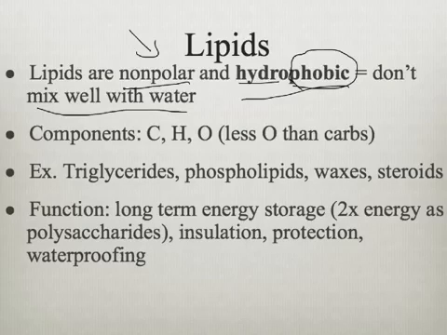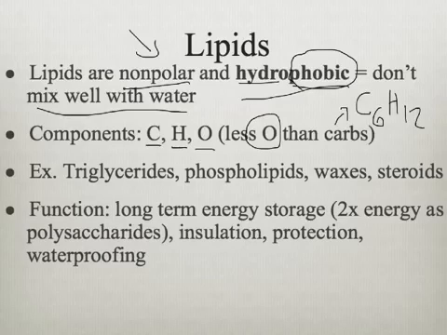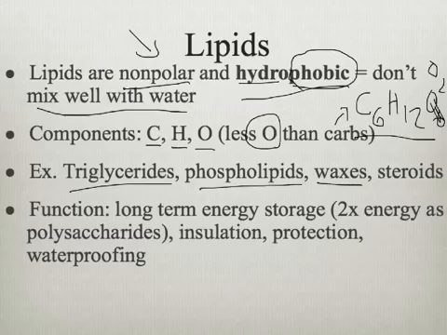Okay. So just like carbohydrates, lipids are made up of carbon, hydrogen, and oxygen, so the exact same 3 atoms. However, the difference is they have less oxygen than carbohydrates do. If you remember the monosaccharide, the monomer of a carb, the formula was C6H12O6. If this molecule were going to be a lipid, maybe it only would have 2 oxygens, for example. I'm just making that up, but you can see we'll have less oxygen than the same carbohydrate. There are 4 main types of lipids: triglycerides, phospholipids, waxes, and steroids. This video is going to be all about triglycerides.